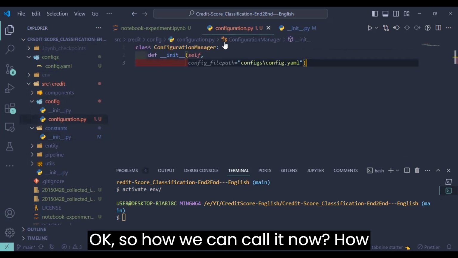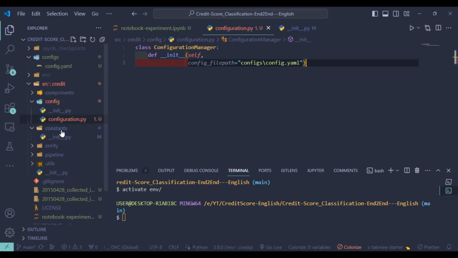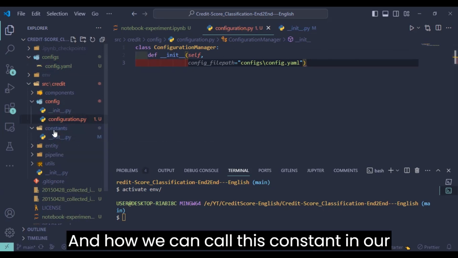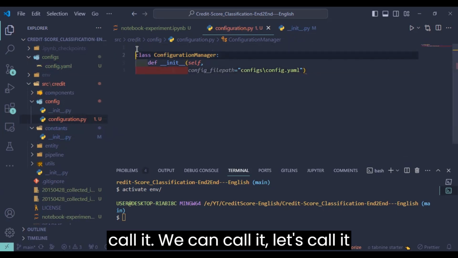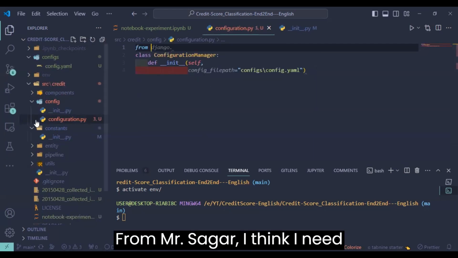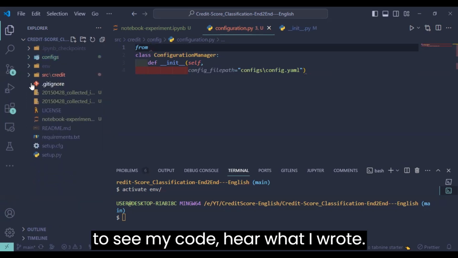Okay. So how can we call this constant in our configuration.py code? Let's call it like, just a second, I think I need to see my code here, what I wrote.